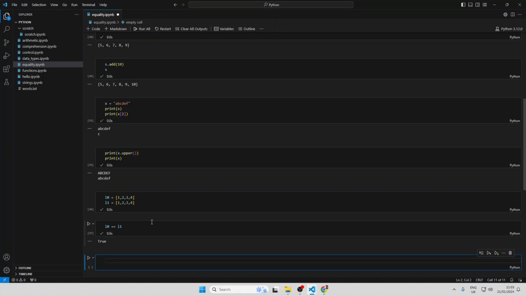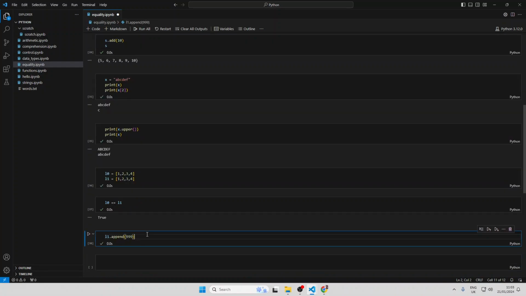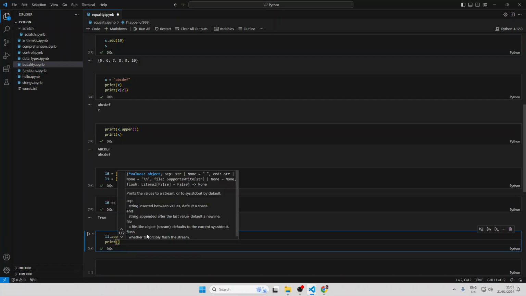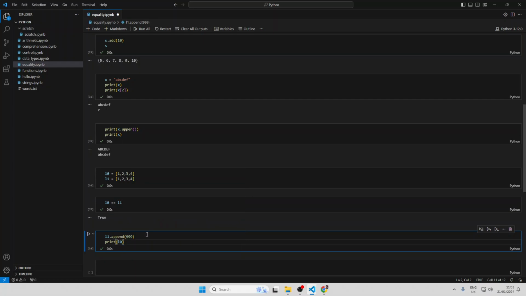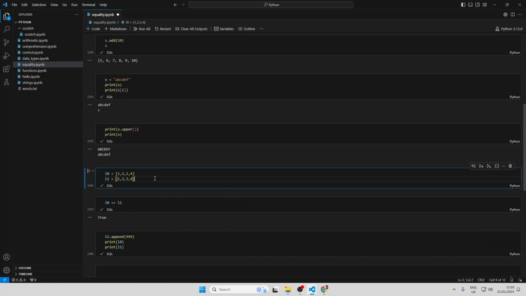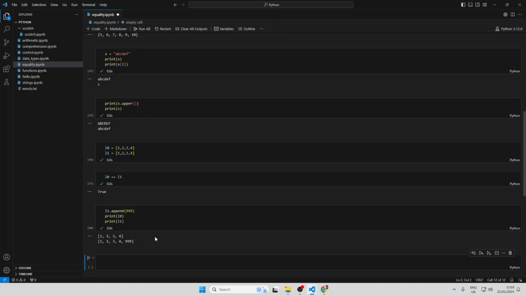In Python's mind, they're sort of two different things. It's like it's written the same list on two different pages in a notebook, and we can change one page and not change the other page. So we can say L1.append(999).